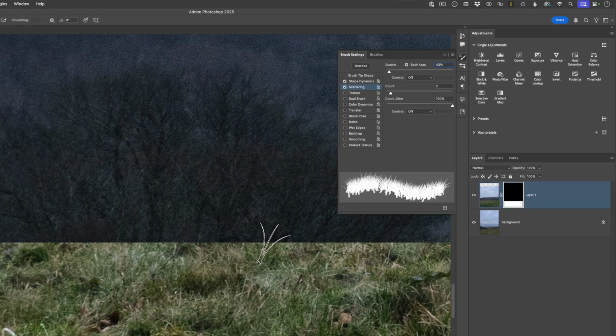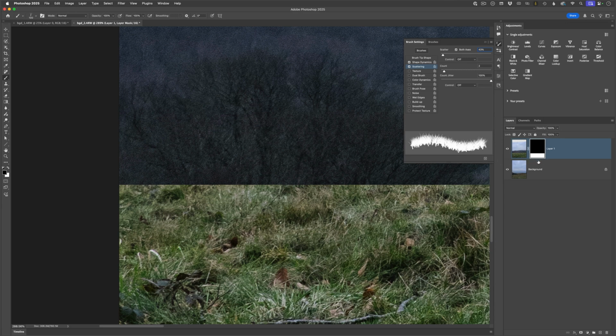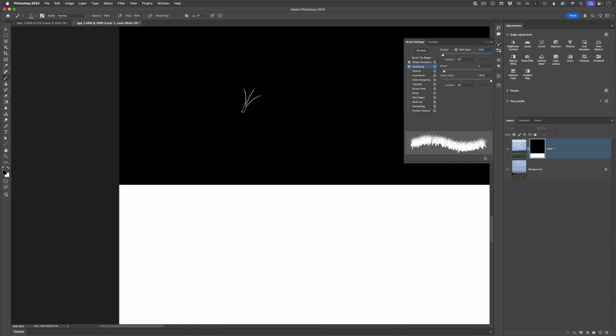All right, so this is how we're going to use it. I need to bring back part of this area that's covered in black because you remember when I made that original selection with the rectangular marquee tool, I brought it just below the ridge line, which means now that above this white line here, there is going to be some of the original ridge line. And I'm going to bring that back using this brush. So when I use the brush, it's going to bring it back in the shape of this brush. To bring it back, I need to use the brush with a white foreground color to reveal it. And this is what we'll do.